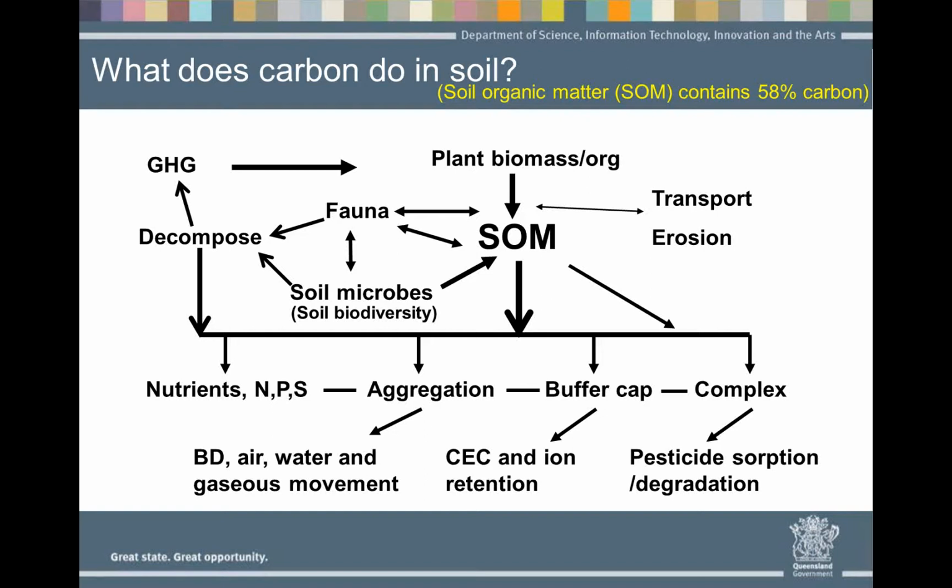Soil organic matter, or carbon for that matter, provides a buffer to the soil, so it doesn't change pH that quickly. It also holds on to nutrients, like calcium, magnesium, potassium, used for pasture growth. The other function it does is the environmental function. It holds on to pesticides for a while so that microbes can act on them and degrade them, and if they are moved through the systems, they are not as poisonous, or they become almost non-poisonous.